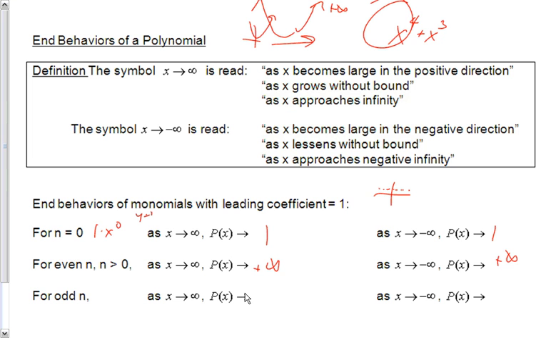The other piece is if it's odd. If we look at odd, let's do x cubed, it goes up if you go to the right. But if you go to the left, it makes it real negative, so it goes to negative infinity. The only way these are going to change is if you put a negative coefficient on them. Then it swaps the order. So if this was x squared positive, and you put a negative on x squared, it makes them both negative. So the coefficient, that's why I say the coefficient is 1. If it's negative, then these swap to the opposite signs.